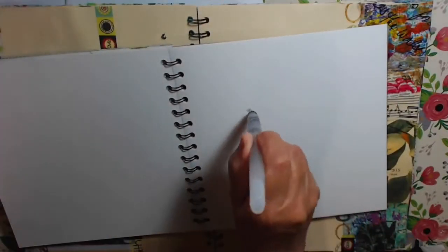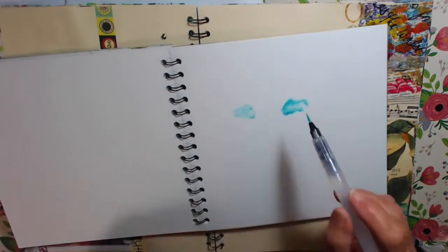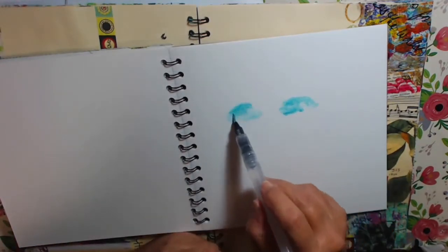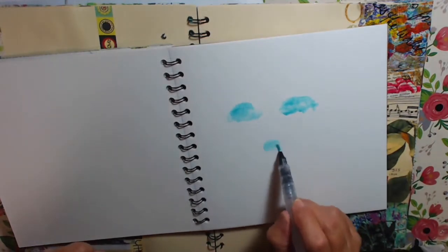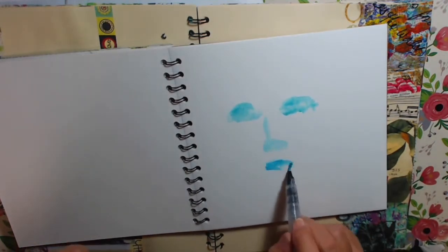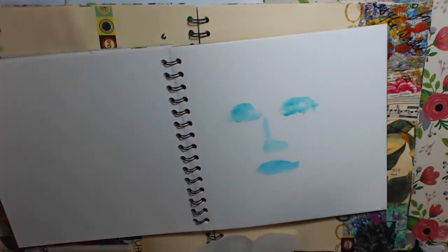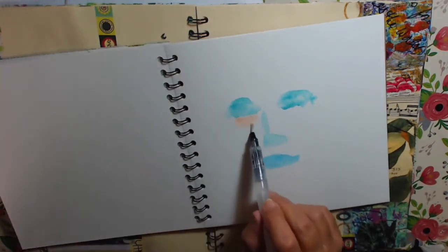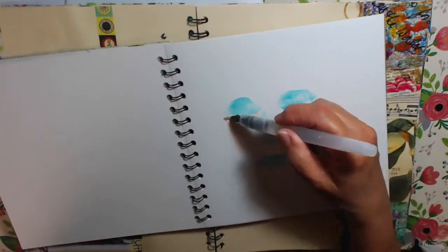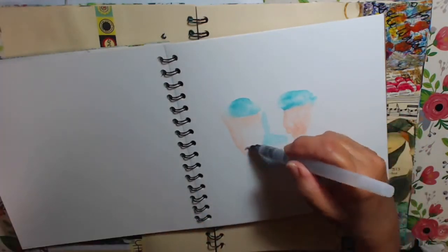Okay, so now I've got my watercolor journal out, and I just decided I'm going to drop some color on. I've got my watercolor brush with the water barrel, and I'm using my watercolor crayons. I'm just putting some dark in. You can pick any color you want, where you want your nose, your mouth and your eyes. And now I'm just playing with color, lights and darks. It's a very relaxing process.